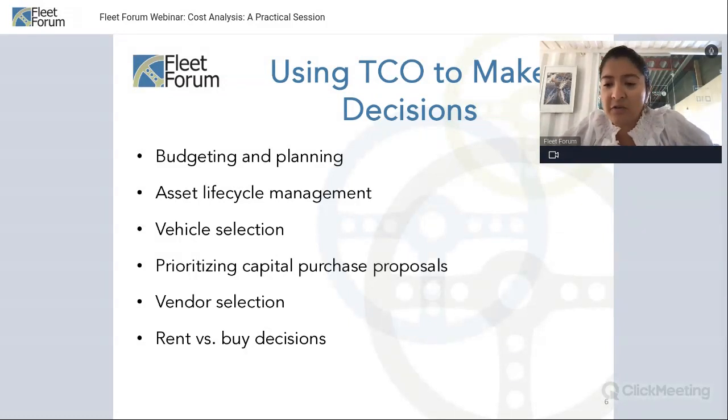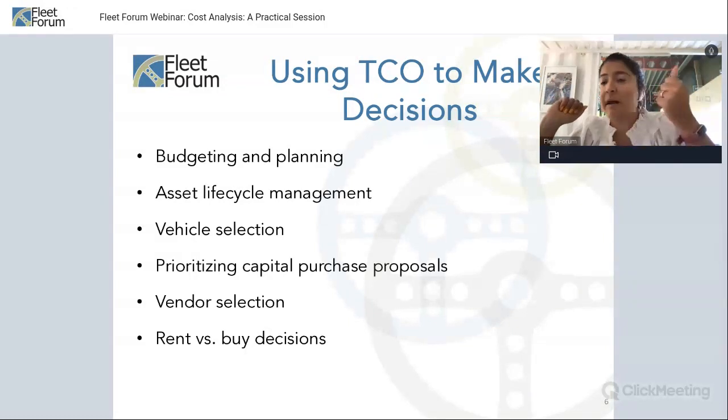Yes, Francis, I'm not sure if you've attended our trainings before, but one thing you'll notice, and you'll be seeing that in the exercise today as well, is that let's say you're calculating the TCO for one vehicle. You might not put the whole fleet manager's salary in it, but you might allocate a portion of it to the calculation. And I agree with you. If you are doing the TCO between buying versus renting, you might say to me, Nikita, but maybe I exclude the fleet manager's salary because they have to spend time managing whether it's a vehicle that's bought or rented. And I agree with you to some extent.